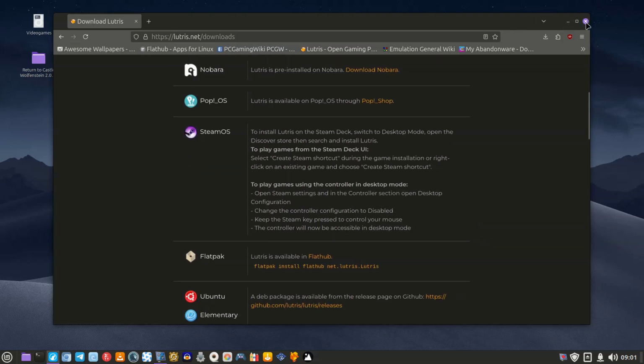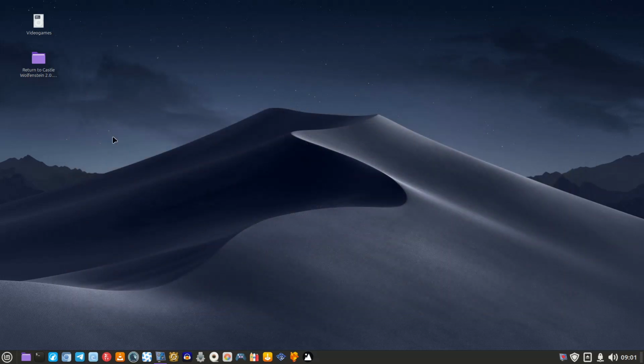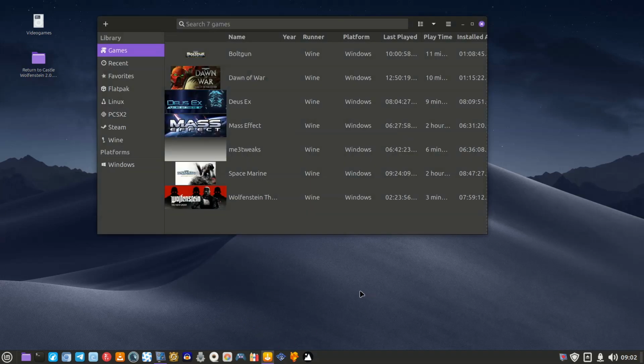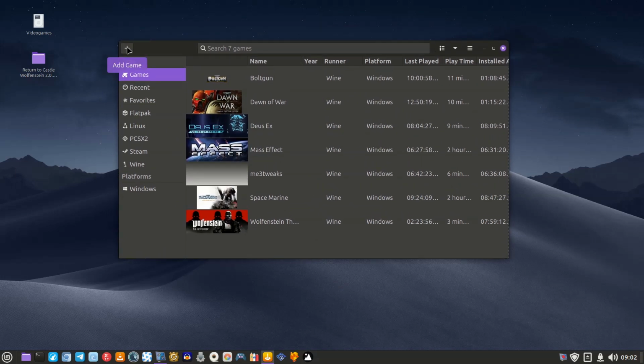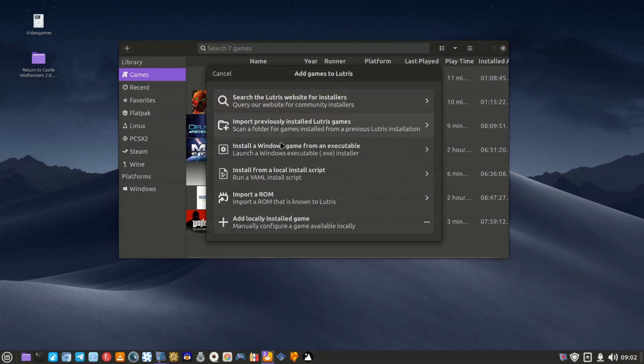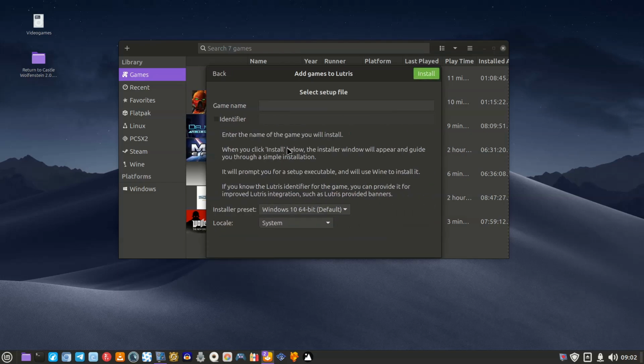Now, once it's installed, open Lutris. To install a game, click the plus button. Install a Windows game from an executable. Type in a name. In my case, it's Return to Castle Wolfenstein.